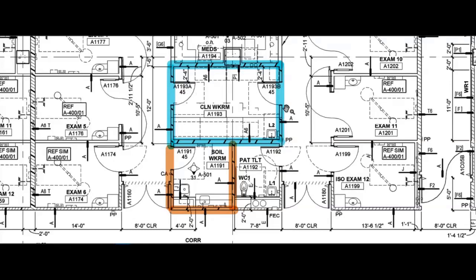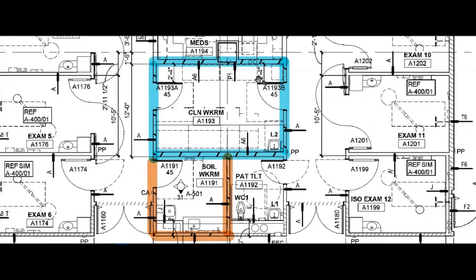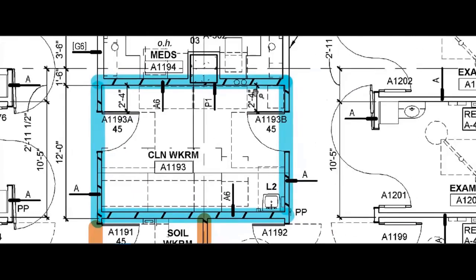There is no card access, at least not hardwired card access on these doors. But I would look on the door schedule to see if the architect had noted, and they do want some kind of card access. It's just not going to be hardwired. This indicates to me that I'm going to need an overhead stop. There's 2'4" distance between the door and the wall, and that's just enough room for them to put materials behind here. So a wall stop is not going to work. We need to use an overhead stop for this hardware set.